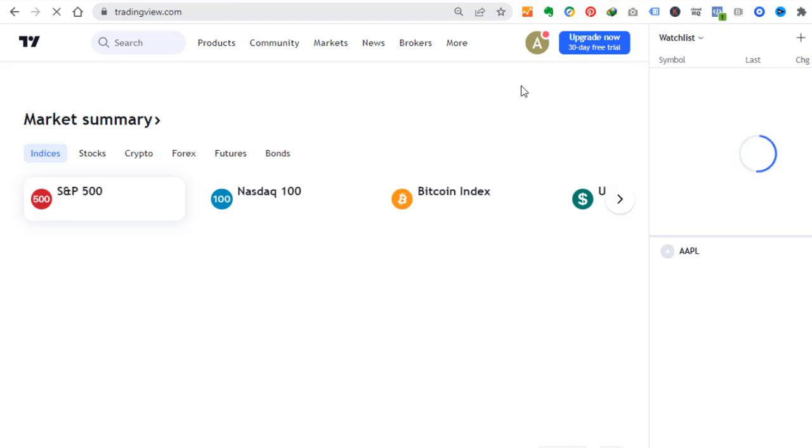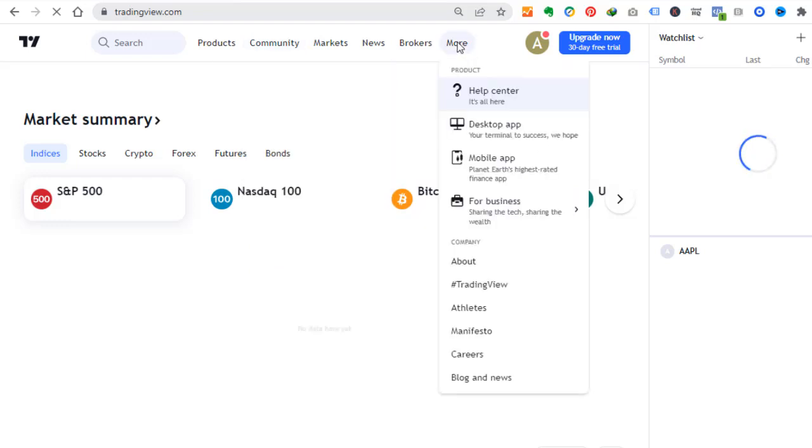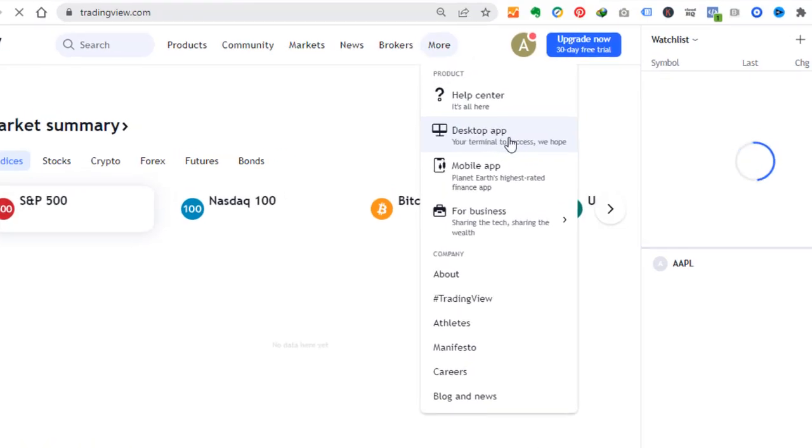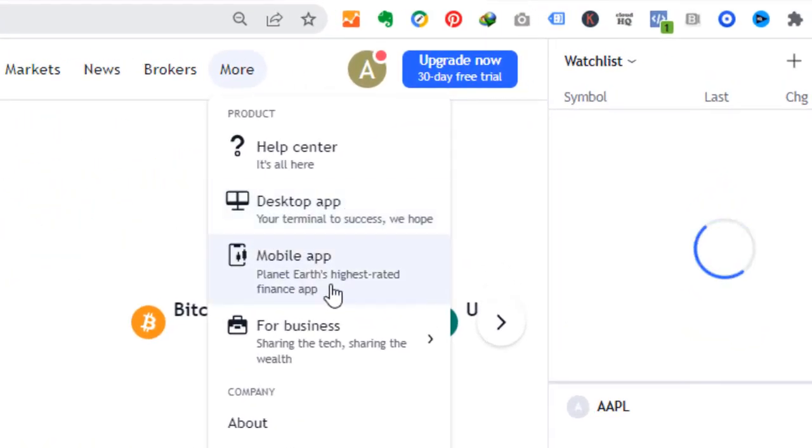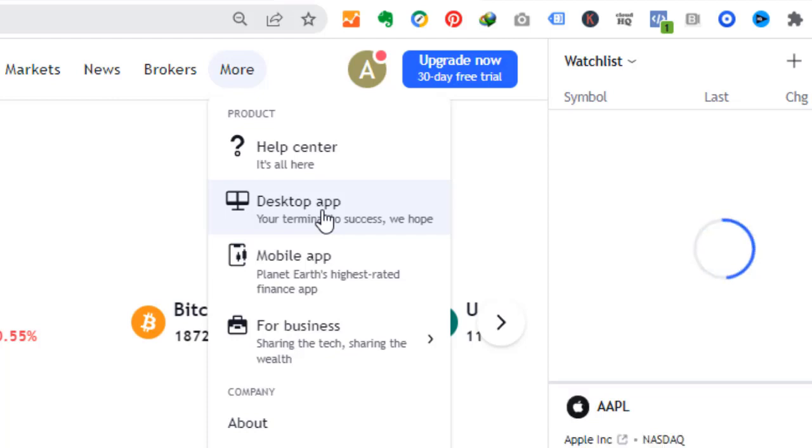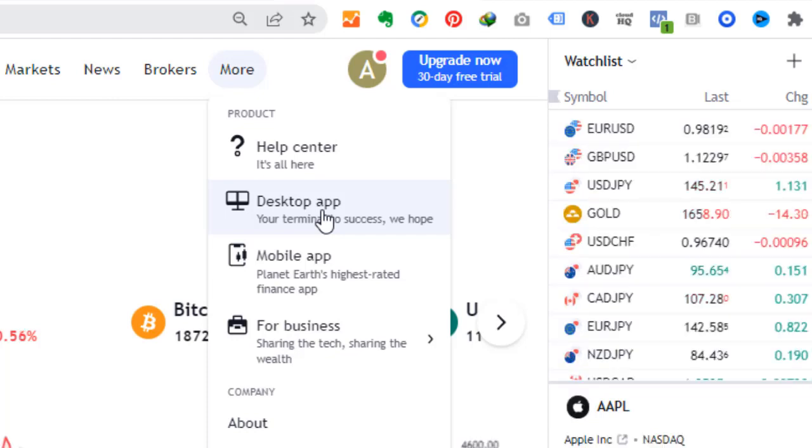On the home page of Tradingview, we have products, community, markets, and so on. If you go to the more section, you see the desktop app and the mobile app. So you can actually install Tradingview on your desktop, just like you have MetaTrader installed on your desktop and you can trade with it.